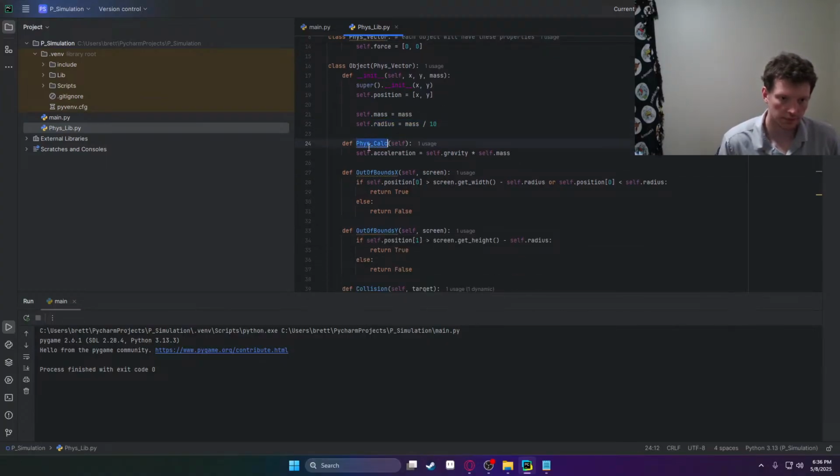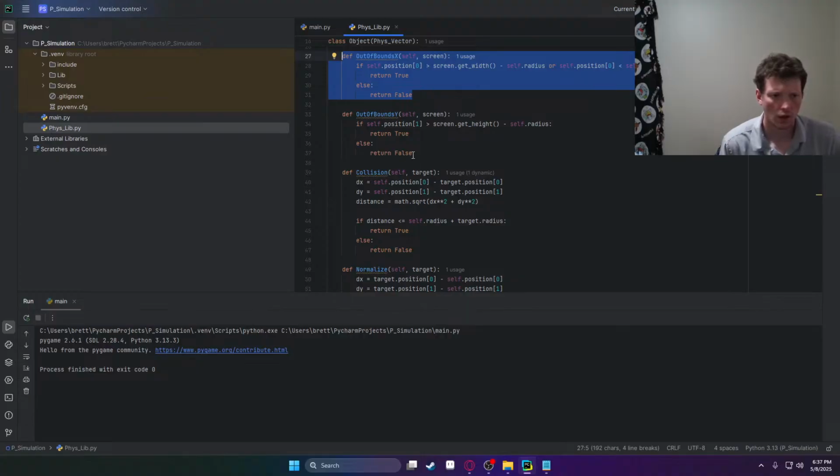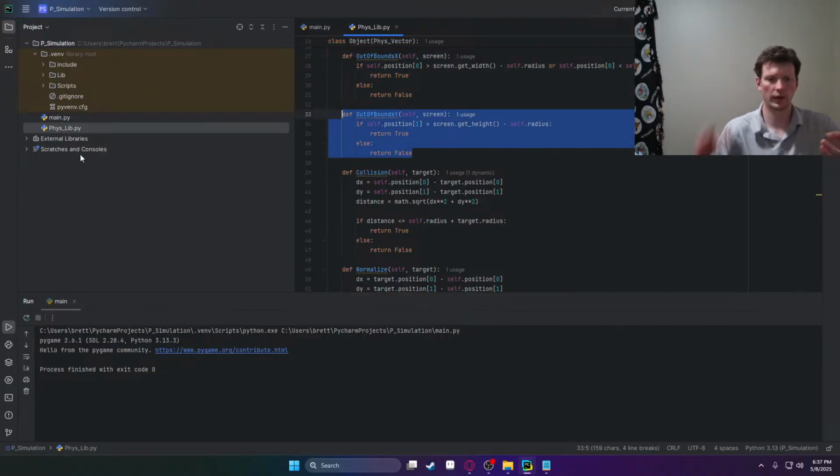This physics calculation, we run and we say, hey, depending on this object's mass, it is multiplied by gravity. That is its acceleration. That's like its initial acceleration. This out of bounds thing technically isn't really working that well for the x. I got to fix a little bit of that. And since in all honesty, we're going to move a lot of this to C++, this isn't necessary here. We have an out of bounds for y as well. That way, boop, kind of helps the it falling and hitting the ground.